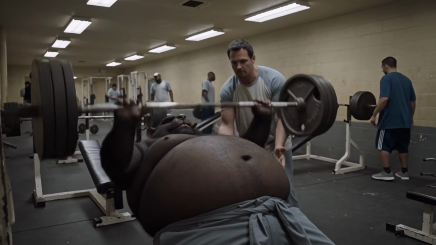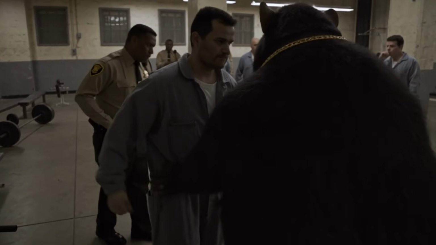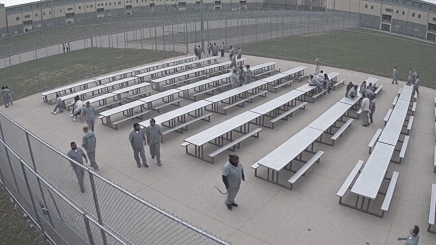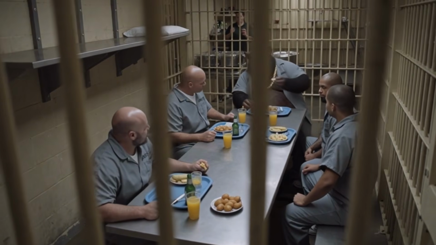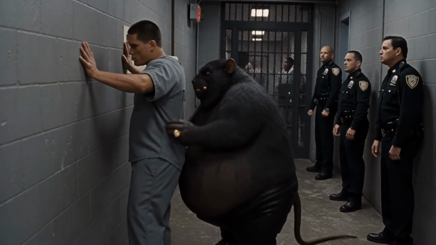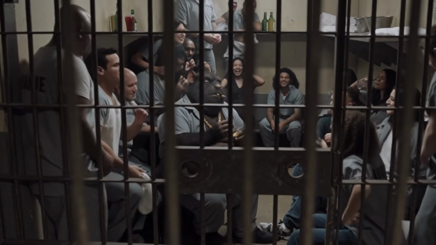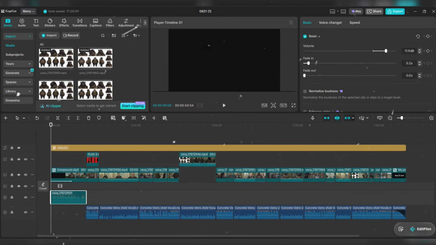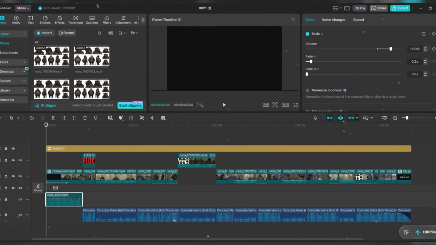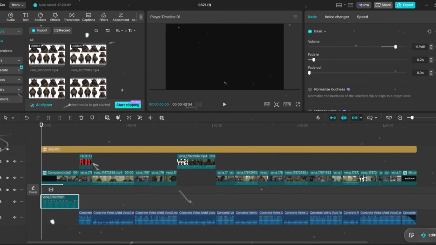The best part is that the character remains consistent throughout the different shots, which is extremely important when you're creating longer sequences like this. Now, I will admit that there are some minor distortions in a few shots. It's not perfect yet, and hopefully future updates will improve that. But overall, the result is very impressive. And that's basically how I created all the clips. Once everything was ready, I imported them into CapCut, added the music, did some editing and fine-tuning, and that was it. The video was ready.